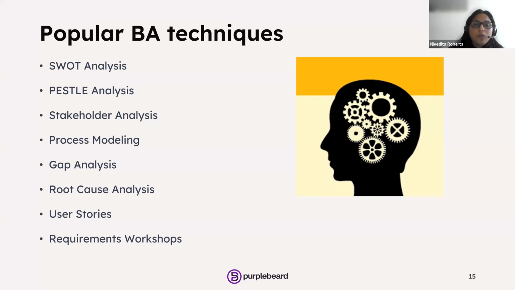And stemming out of that, we have something called a RACI chart. A RACI chart is essentially where you try to identify who is responsible, who is accountable, who is going to be consulted, which stakeholder you're only going to keep informed. So these are the tools that we use within the stakeholder analysis, trying to strategize and manage our stakeholders. So this is, again, very important. You need to have knowledge about this because your work as analysts is going to be revolving around stakeholders. You need to understand how to keep them happy, which ones to set aside, whom to constantly keep informed, and the constant active management. You'll have to be in a better position to identify those.